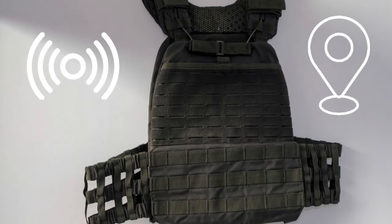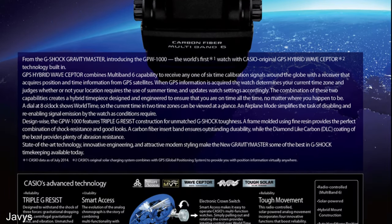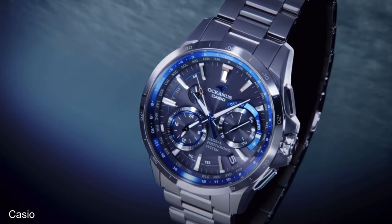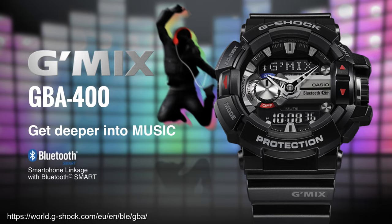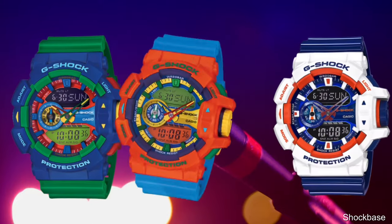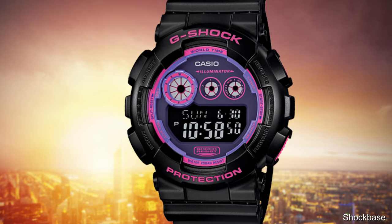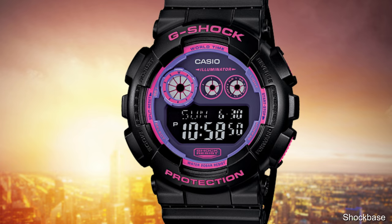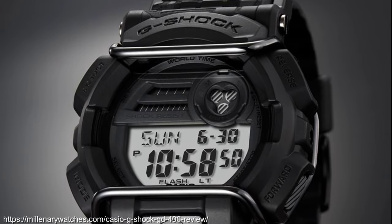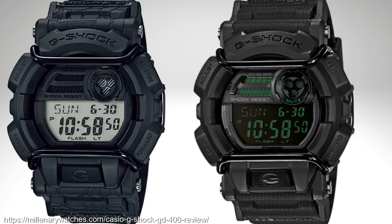Having access to accurate time as close to guaranteed as you can get, Casio launched two watches utilising a hybrid timekeeping system combining both GPS and multiband 6 in the GPW-1000, as well as in the OCW-G-1000, with the method deployed depending upon the user's location. Popular music and pop culture can be seen in the GBA-400 combined with the G-Mix app, with Japanese pop culture coming through the GA-400 options that also deployed a rotary switch. The GD-120 nicely combines the case of the popular G-100 with the display layout of the 6900, with a camo iteration being a funky version. The GD-400 looks very tactical and military-esque with its bull bars, with a blackout model and a HUF model.